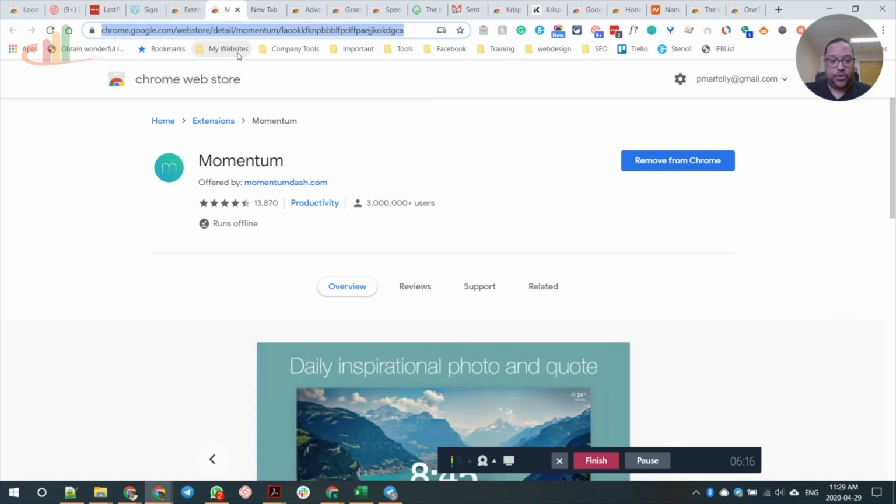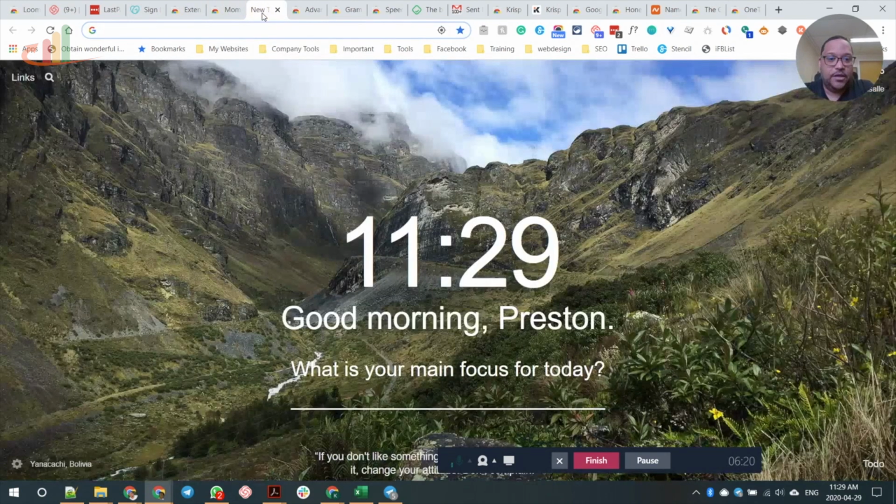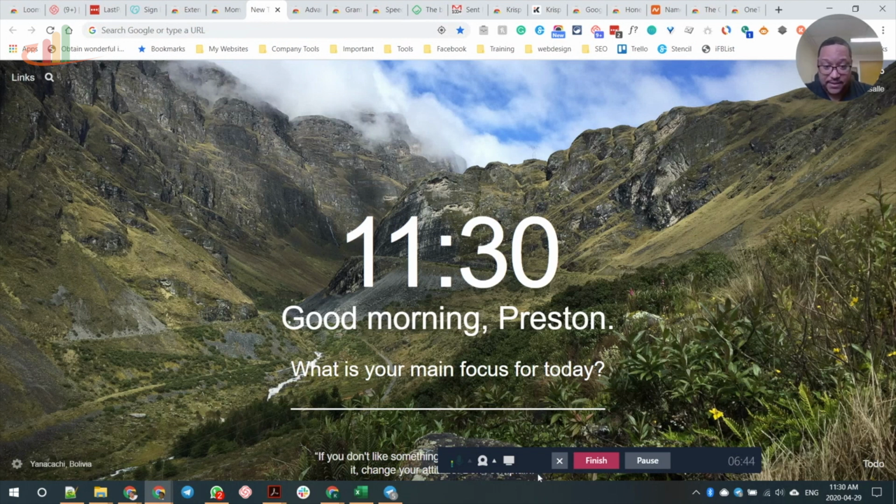And what you do is when you have it activated, whenever you open a new tab, instead of having the generic Google search with weird things that you were looking at before, or whatever Google decides to pop on that page, it gives you this nice layout with always beautiful background images, the time, a nice welcome message, and sometimes you'll even put your focus on. This is really cool for me, because I find the little quotes that they put at the bottom here are often great.